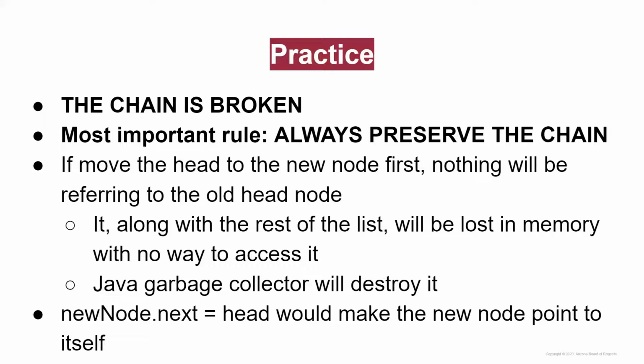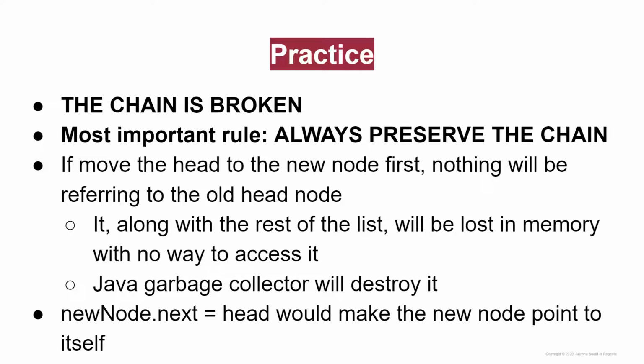So this is very bad. We want to avoid this as a priority to literally everything else. This happens because if we move the head to the new node first, then nothing will be referring to the old head node, right? Because the head doesn't have anything referring to it.